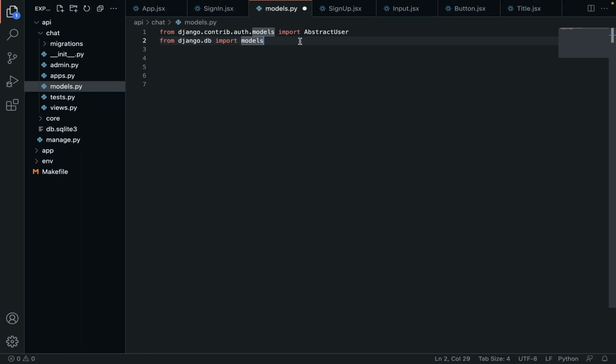And so we want to use this default user, but we want to make a very small change to it. We want to add a field to it. Very, very small change. We just want to add a thumbnail field to it, which it doesn't have. And to do that, pretty simple, we just subclass this abstract user and we create a new model. So we go class User, AbstractUser, and we want to create a new field, thumbnail, which we're going to add. We're going to add all this sort of stuff in time.